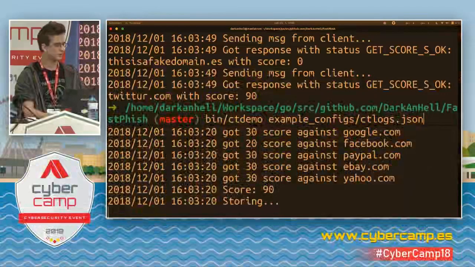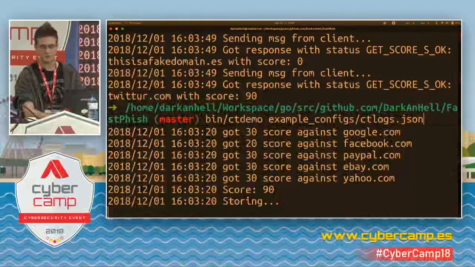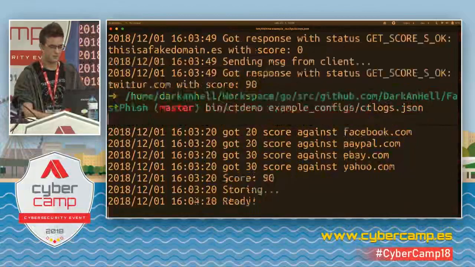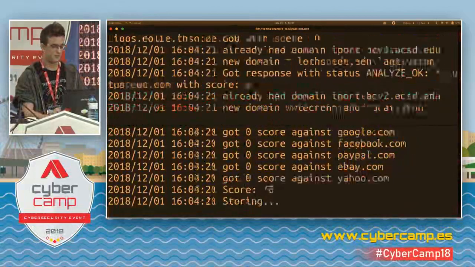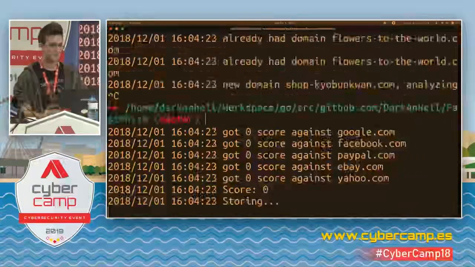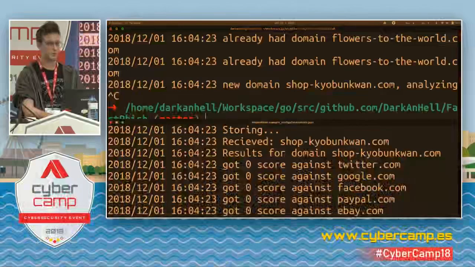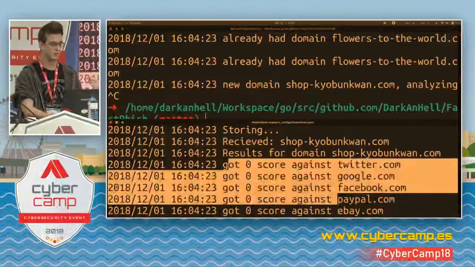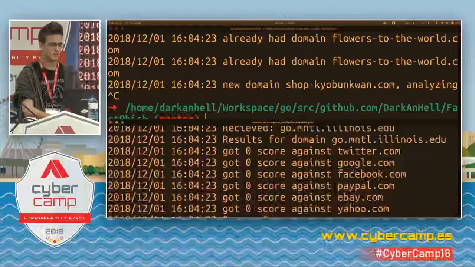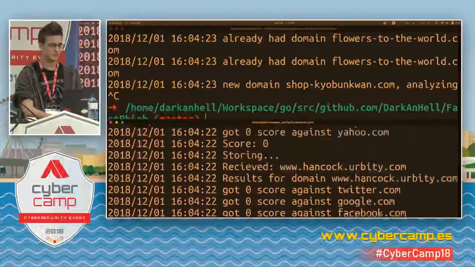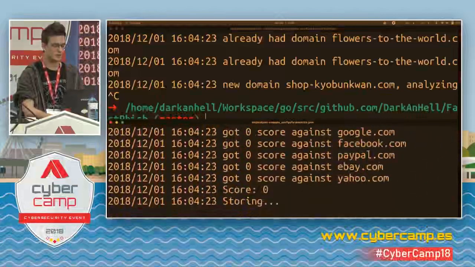This is also a collection module. Let me show the certificate transparency to you. And I'll cut it off because it's running on my mobile Wi-Fi. So just a few seconds and stop it. And you get all the domains, compared against those where we wanted to check whether they were phishing or not. We were unlucky here because they weren't phishing.